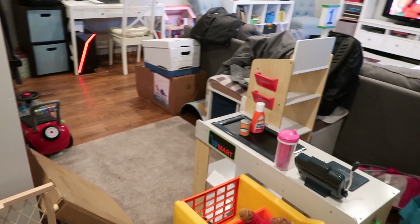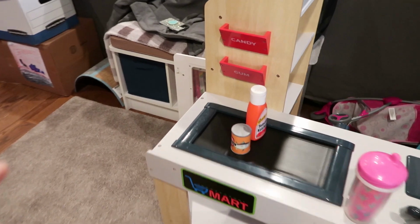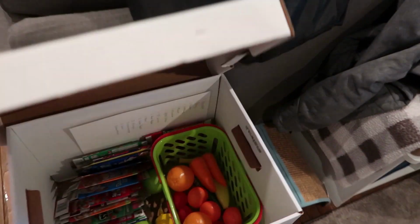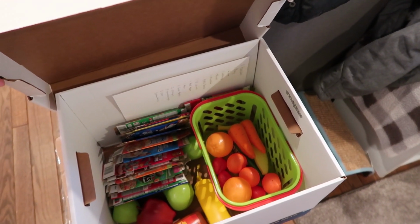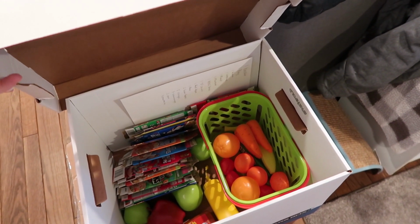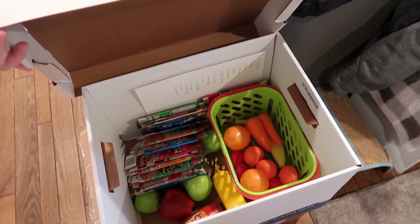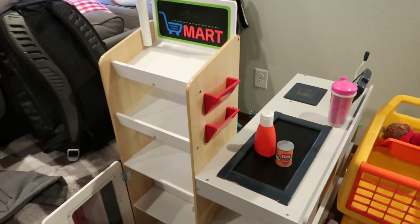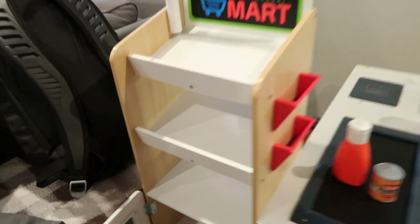But we've got all kinds of craziness going on right now. One of my best friends, Jenny, also does daycare, and she has all these really great kits of dramatic play setups that she does, and she eventually would love to rent them out locally. But I'm gonna be kind of her guinea pig. So I borrowed this from her for the month of March. And it's great for her because she doesn't have to store it for that month.